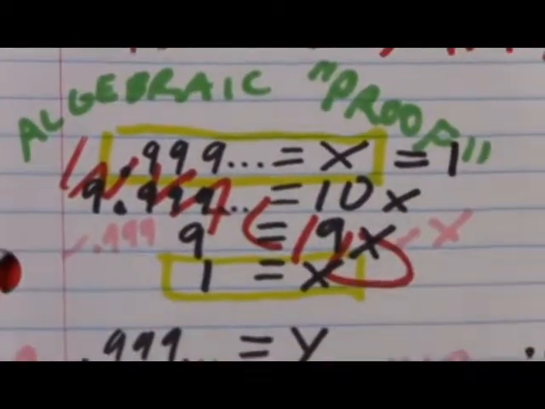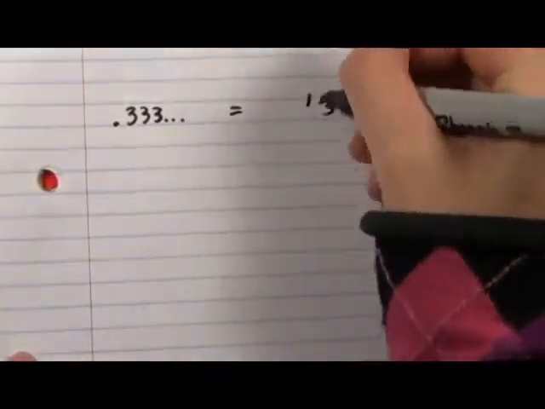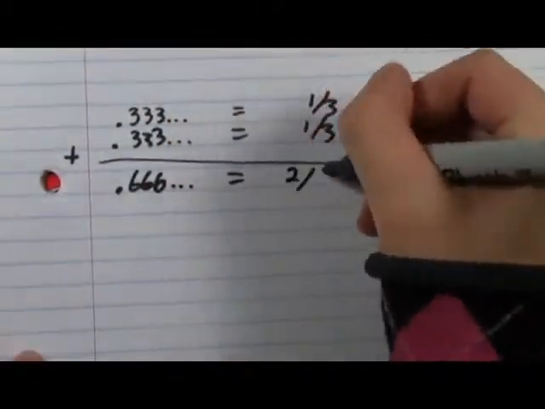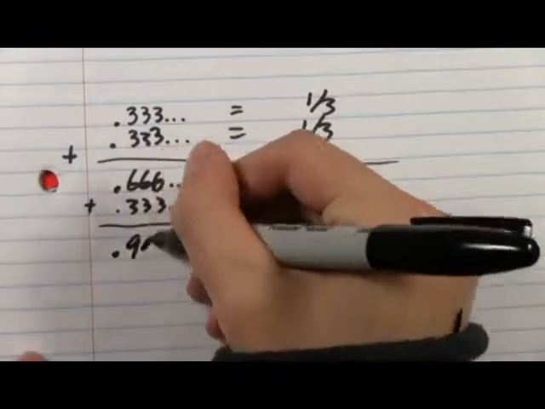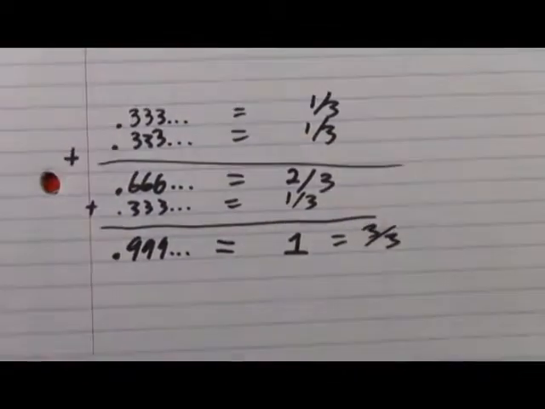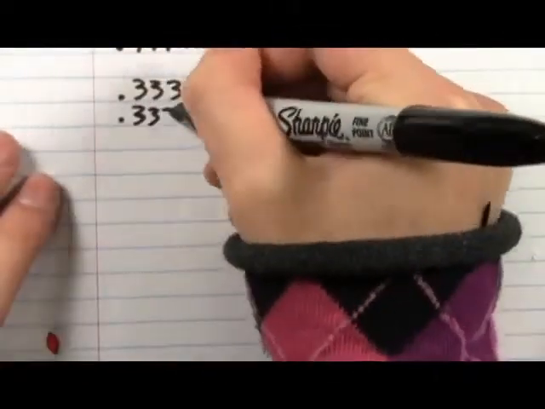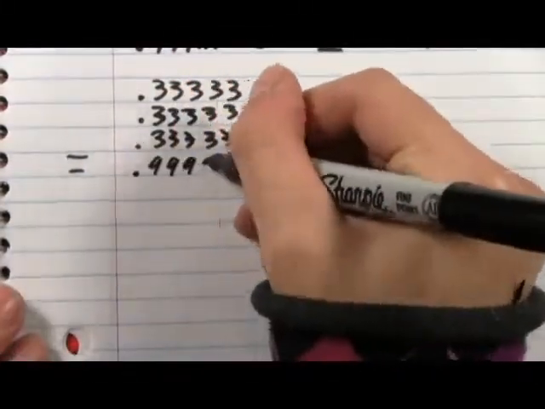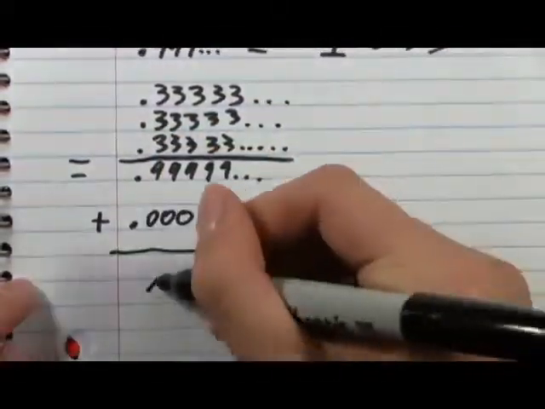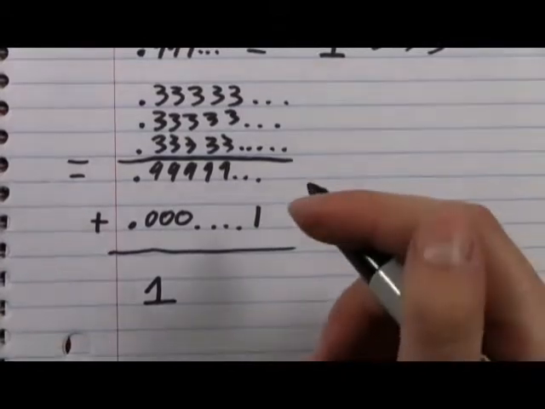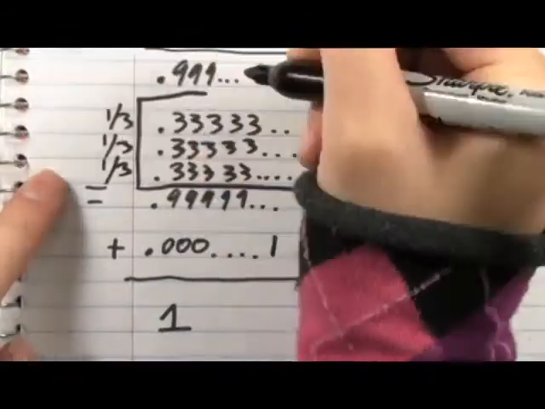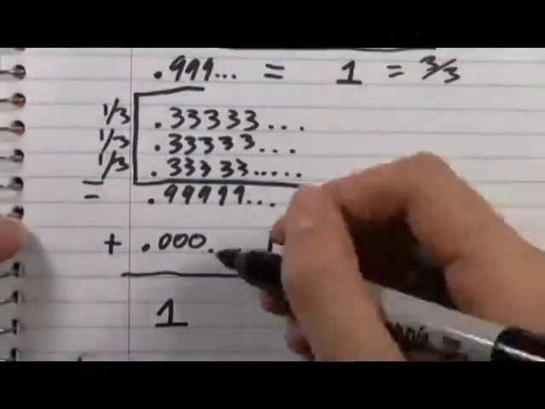Okay, next there's the one where 0.3 repeating, or 1/3 times 3 is 0.9 repeating, or 1. First off, you should know this is trying to trick you because it's way too simple. If proving 0.9 repeating equals 1 were that easy, why do so many people still think it isn't? 0.3 repeating plus 0.3 repeating plus 0.3 repeating isn't 1 because it's missing the 0.0 repeating 1. That's the difference between 0.9 repeating and 1. So one of these has to be 0.3 repeating 4. Or for these to actually each be 1/3, you have to split the 0.0 repeating 1 between them.